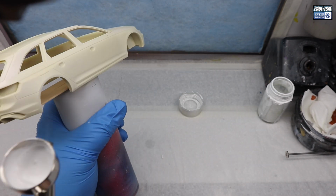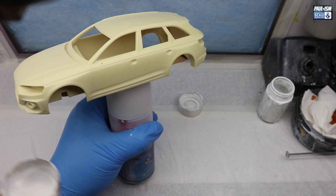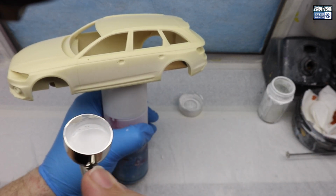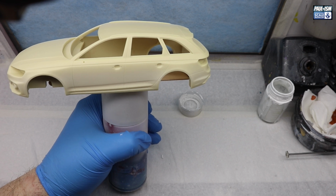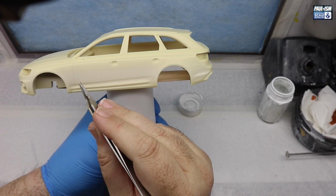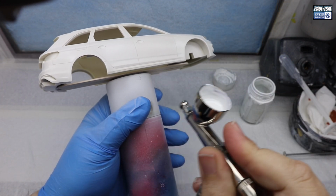Don't go too mad, especially with white. White's a very finicky colour to spray, and it's very easy to overspray and get runs and the paint spread or fisheye. So just bear in mind, just put a light coat down, let it dry for 5 minutes. It flashes off really quick, especially in warmer weather. And the beauty of this, at this stage, if you get any hairs in it, you can get it off.